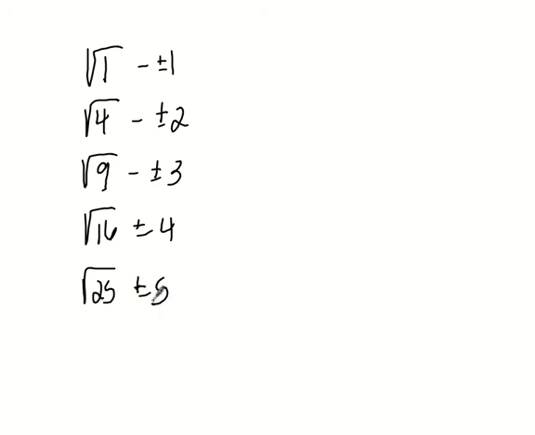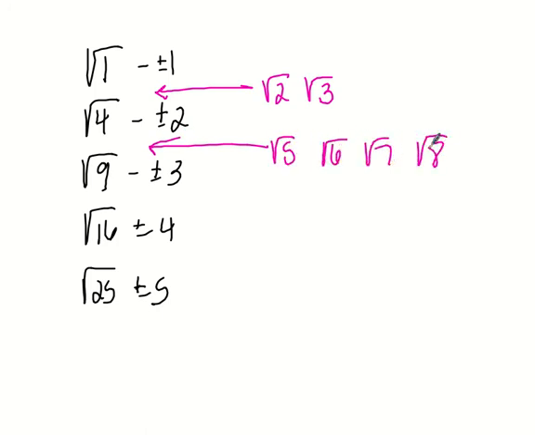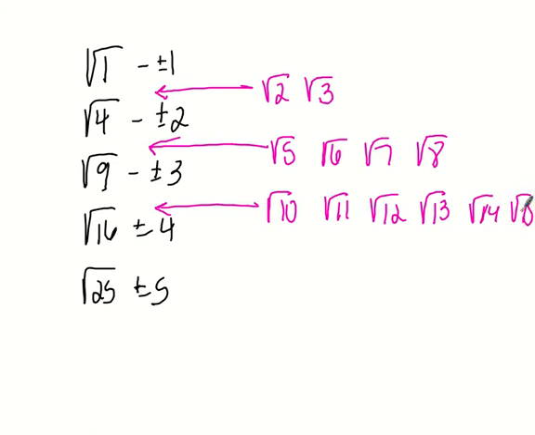These are all rational numbers. Which means all of our non-perfect square roots, such as square root of 2, square root of 3. See how they would fit in here? Square root of 5, square root of 6, square root of 7, square root of 8. I'm not going to do these all, but then we go square root of 10, square root of 11, square root of 12, square root of 13, square root of 14, and square root of 15.